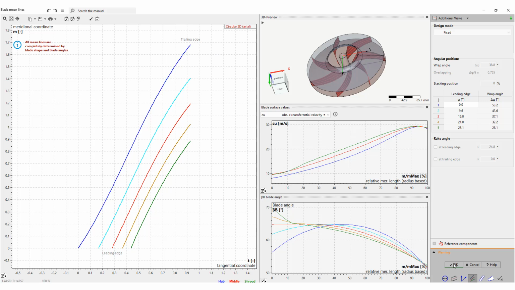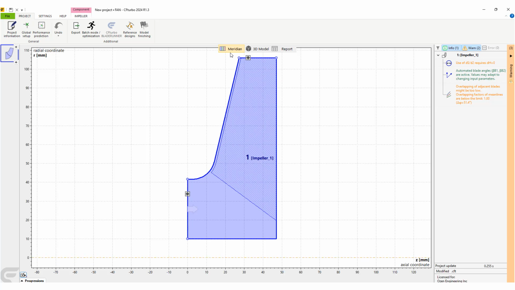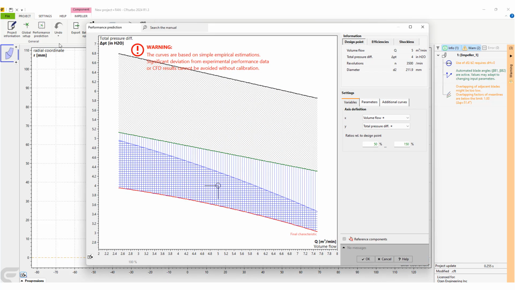But let's assume this blade design is good for us. But do we know how good this is? It's fairly easy to go to the performance prediction. We already specified the operating conditions, the best operating condition, and this is the corresponding HQ curve.